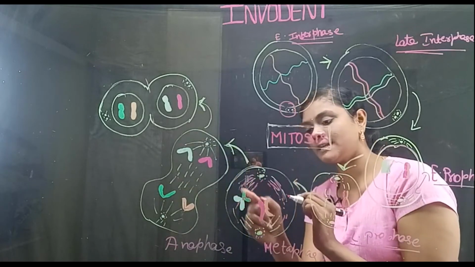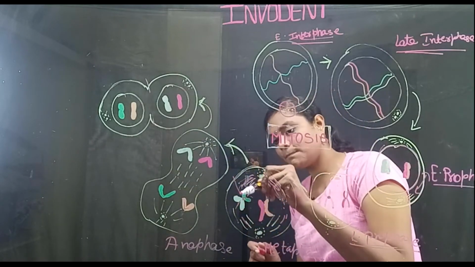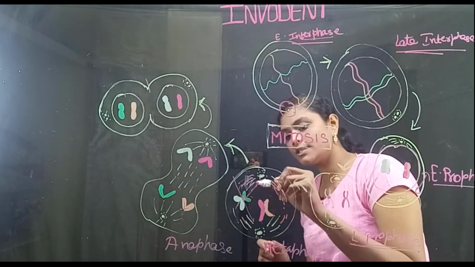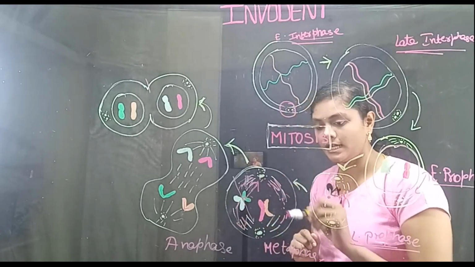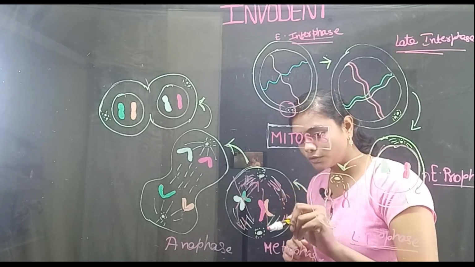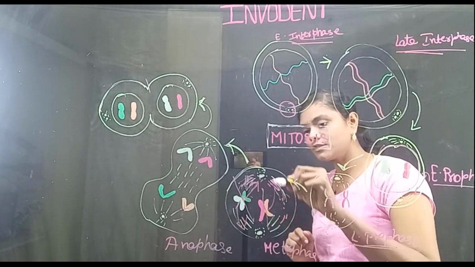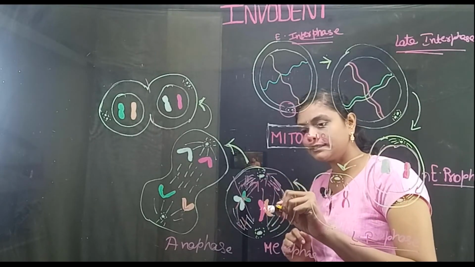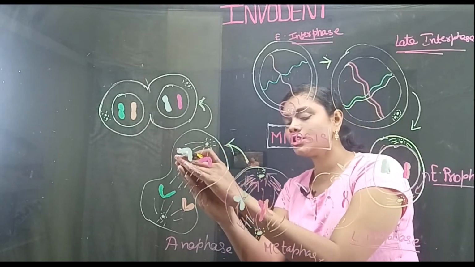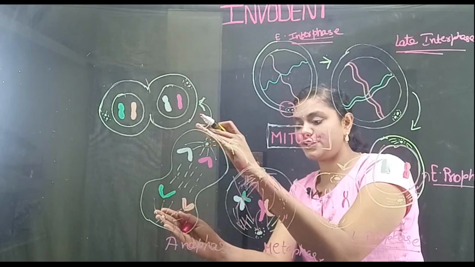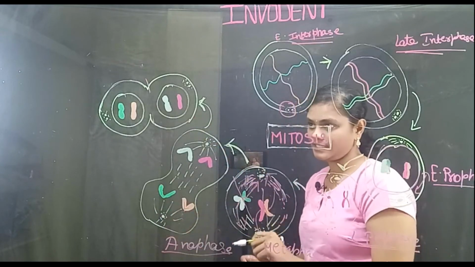You can see this, for example, this chromosome is split like this. This is going this way to this centriole and this is going this way to this centriole. And in this also, this chromosome is split, this chromatid is going to this centriole and this chromatid is coming to this centriole. In this way, there is a longitudinal split towards the centrioles in the anaphase.